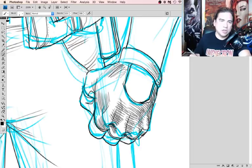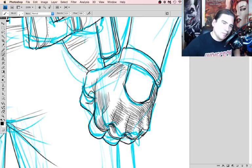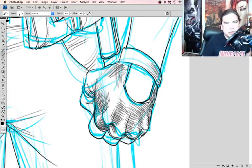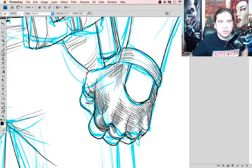Really, really annoying. I hate it when people do that. So if you're doing an area like this where you're hatching and you need to cross hatch, then find another direction to go in, but make sure the curve stays consistent with the shape that you are hatching, cross hatching, right? Never counter curve. I know there's probably a better word for it, because it will just flatten out your image or that area, whatever it is. Always go along with the curve, along with the shape.